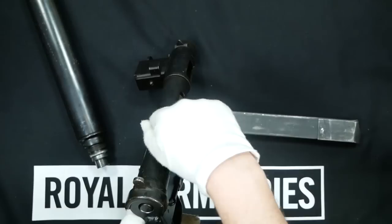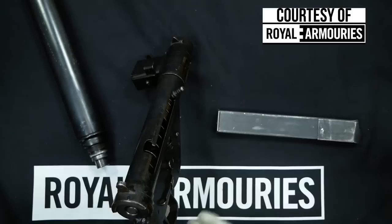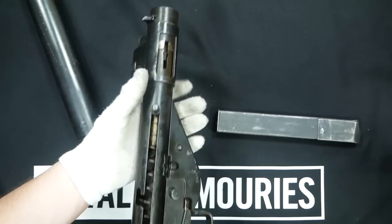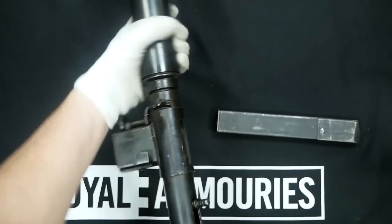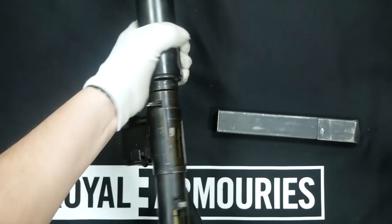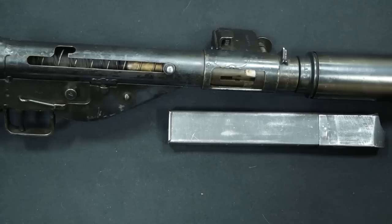In a report done by SOE on various suppressed British small arms, testing compared the .30 caliber carbine seen in an earlier video, the .45 Delisle, the Sten Mark 2S, and the Mark 6. The Delisle penetrated a steel plate at around 100 yards, the M1 carbine at around 10 to 15 yards, the Sten Mark 2S from 15 to 25 yards depending on ammunition type, and the Sten Mark 6 could penetrate a plate up to 25 yards, also depending on ammunition type. So while gaining a suppressor was a tactical advantage, users lost penetration and velocity in the process.